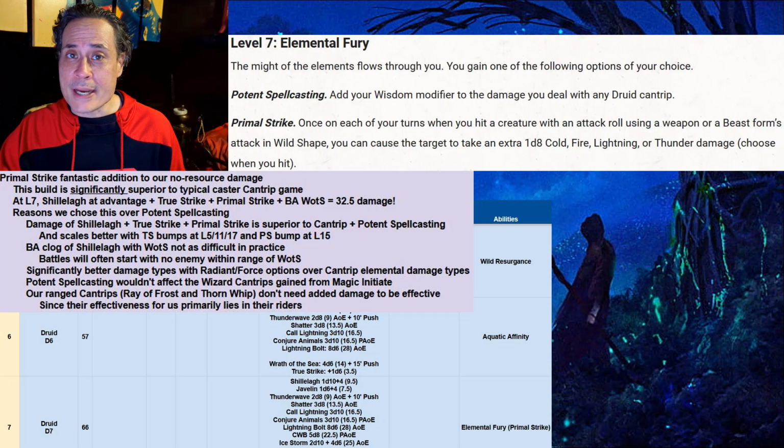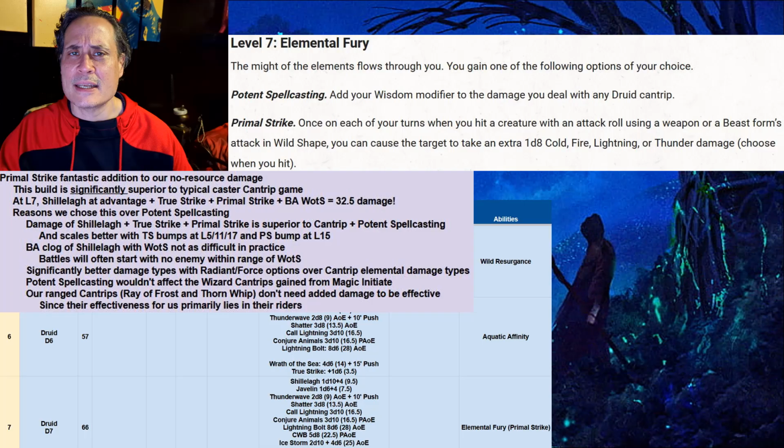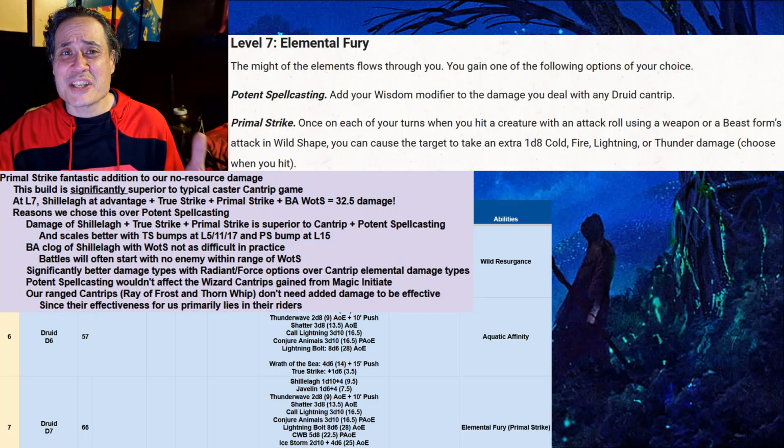We get bumps to True Strike at levels 5, 11, and 17, and we get a bump to Primal Strike at level 15. So this really scales nicely and continues to increase our damage as we level. We also have to deal with bonus action clog in theory, but in practice it is not as bad because you have both Shillelagh and Wrath of the Sea, but Wrath of the Sea is a 10-foot emanation.